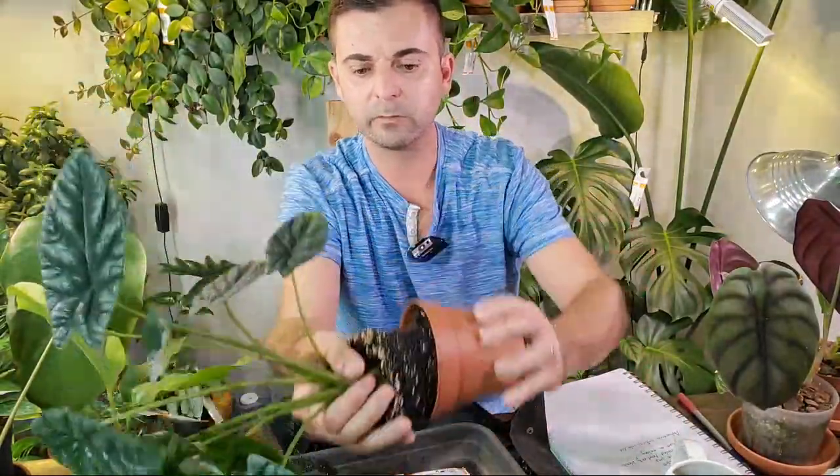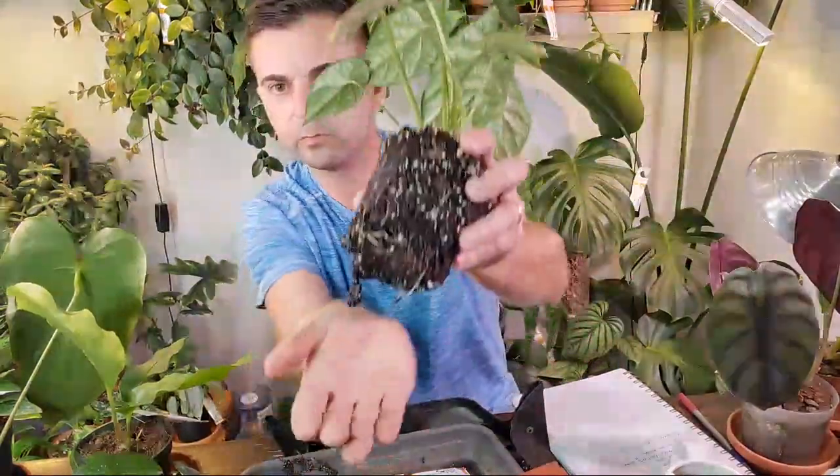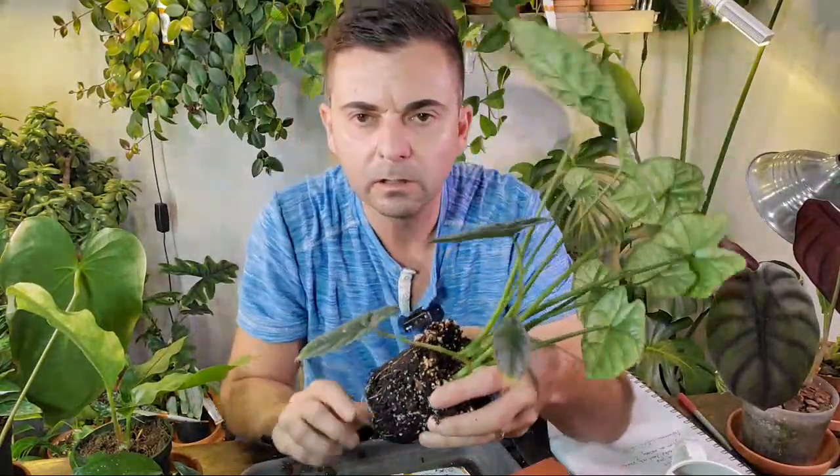I'm just going to take this one out of the pot. I just watered this one yesterday. It's got some pretty fine roots.